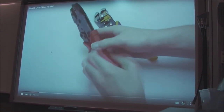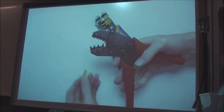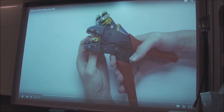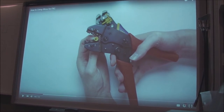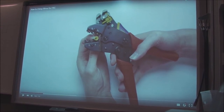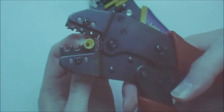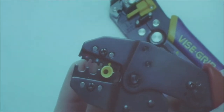Now, to actually crimp our connector, we take the crimpers and put the part inside like this. Now notice the crimps are actually color-coded. You'll see there's red, small connectors, blue, medium-sized connectors, and yellow, large connectors. And usually you have a dot on your crimping tool. Squeeze just enough for the part to be held in there. So you can see it's being held in like that.